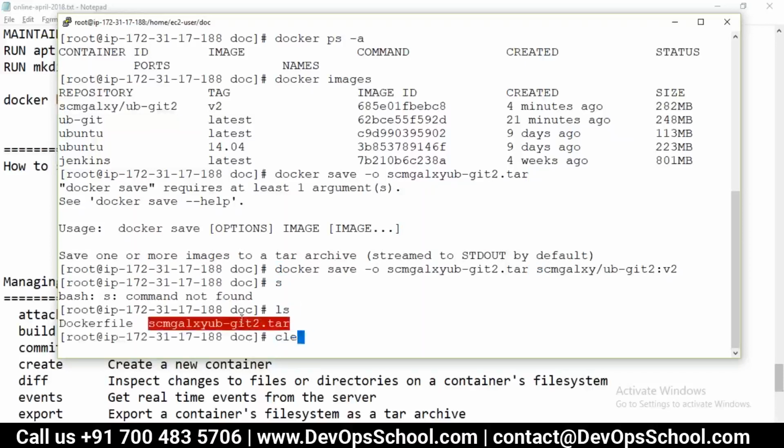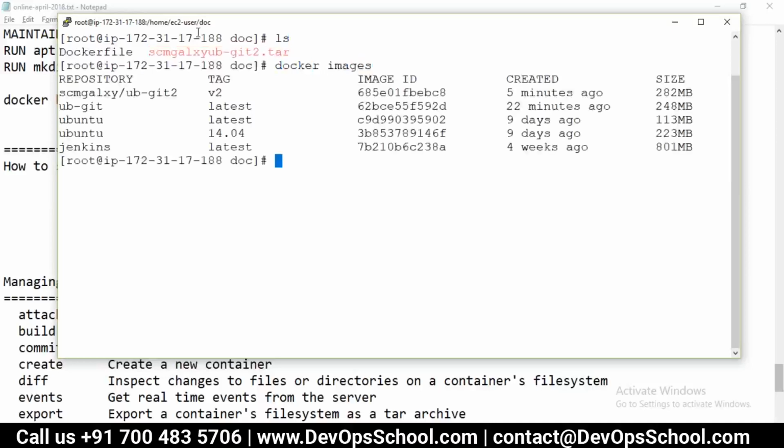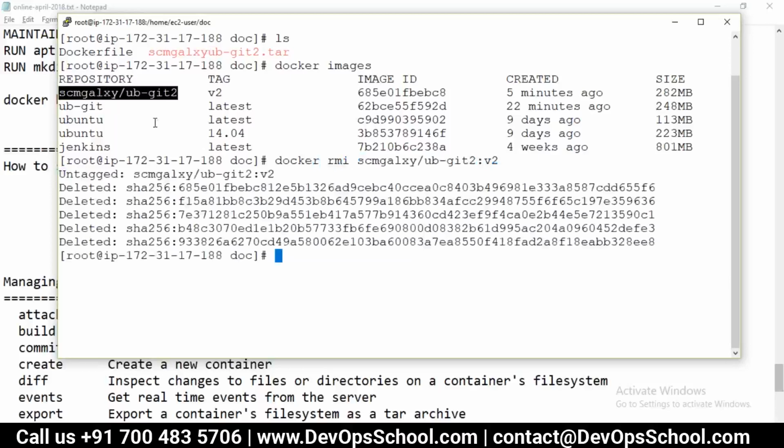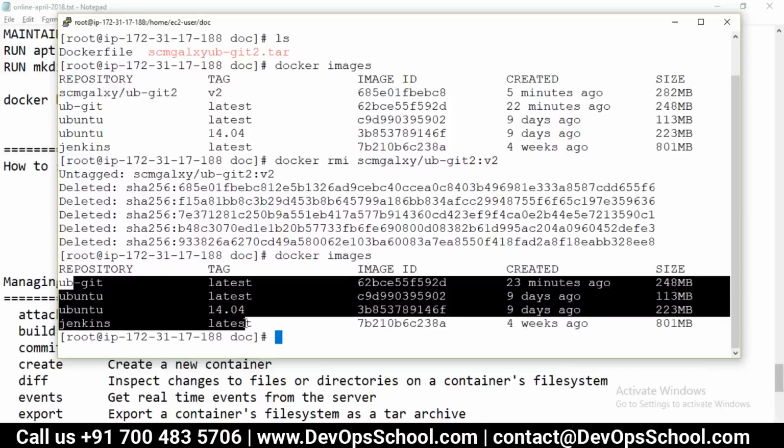If you want to know how the image is created in layers, untar it and study it carefully. You have to spend a lot of hours, and then you get how each image is structured and the meta file is written. That's a good exercise for all of you. Okay, you have to do that. So now I don't care right now, but I am deleting all these images. So docker rmi this image, and then v2. I deleted all of the containers, so image deletion is not a problem. Now you see that I don't have those images in front of you.